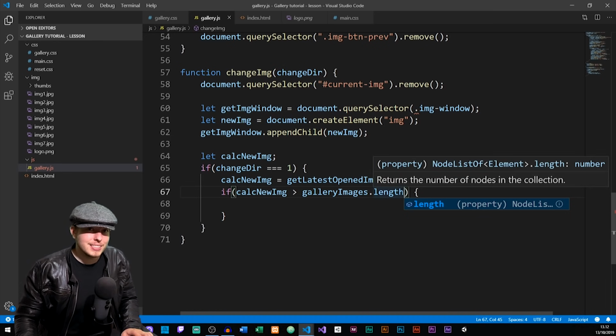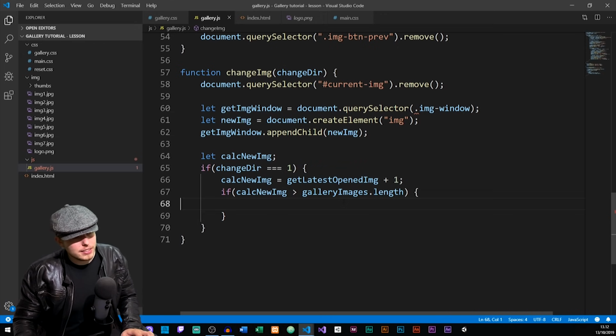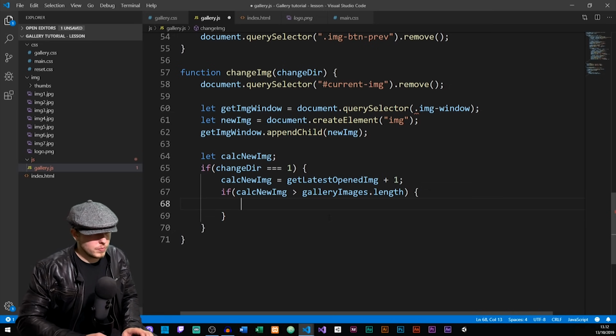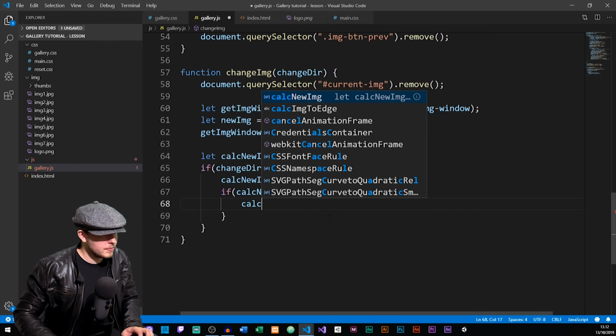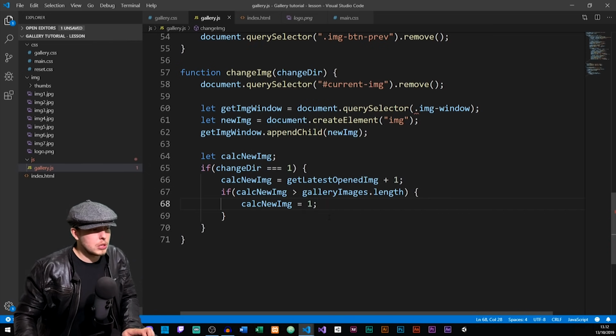Right now we have 7. So if our new image that we're going to be loading in is greater than 7, then we need to start it over again. We don't want to go to number 8, we want to start it over. So I'm going to set calc new image equal to 1. So it's going to load the first image instead, okay?